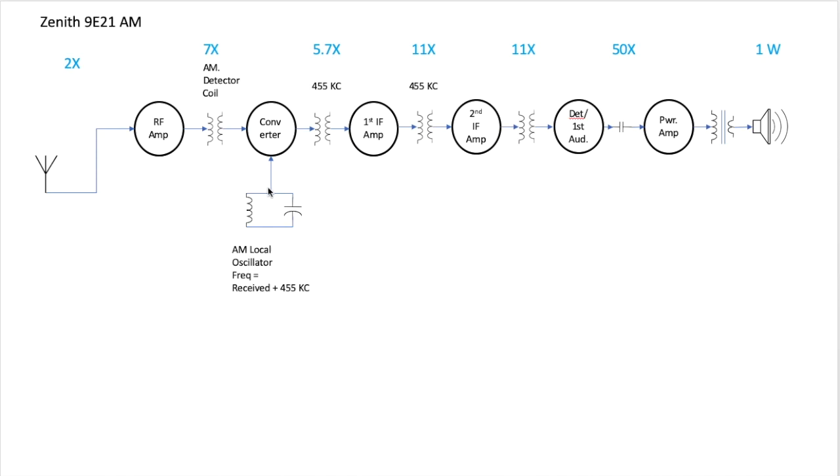If you're listening to 900 on the AM dial here, you'll get the received 900 plus 455 kilohertz generated by this oscillator. Goes into the converter or mixer converter, which mixes the original frequency and the local oscillator frequency to create a 455 kilocycle intermediate frequency that carries the audio information. That's passed by an IF transformer to the first IF amp, by another IF transformer to the second IF amp, if your radio has two amps, and through another IF transformer to the detector and the first audio amp.